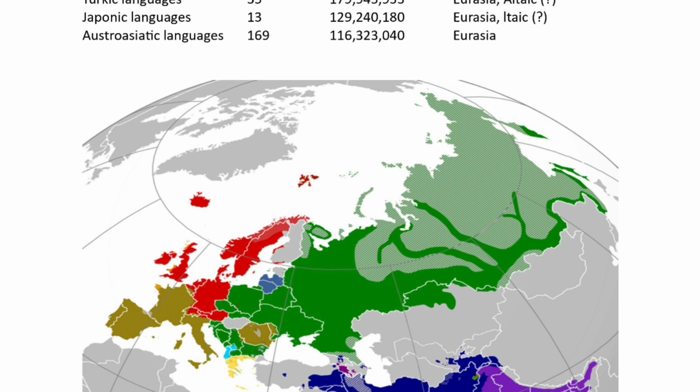Most of the languages spoken in Europe, Asia Minor, and South Asia belong to this family. Second on the list are the languages that belong to the Sino-Tibetan family that have 453 languages. These languages are spoken in East Asia. The other language families in this list are the Atlantic Congo language family, Afro-Asiatic language family, Austronesian language family, Dravidian language family, Turkic language family, Japanese language family, and Austroasiatic language family.